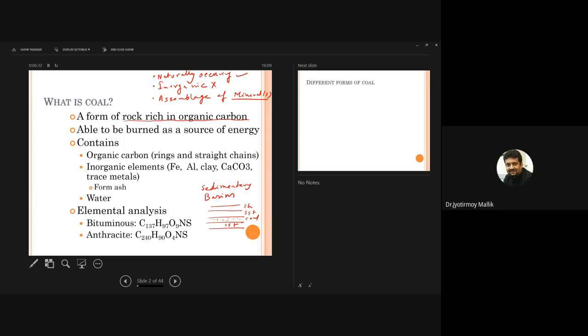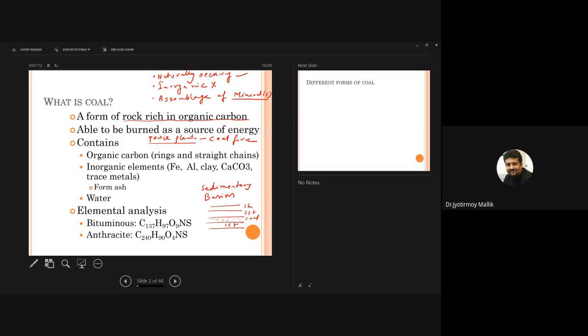So most of the power plants in India, I think 99% of them, are actually coal-fired power plants. Okay, so a power plant can be a coal-fired power plant or it can be a gas-fired power plant. How do you generate electricity? You have to rotate your turbine, right? So how do you rotate your turbine? You have to provide some energy, right? And that energy you can get from burning coal or burning natural gas.